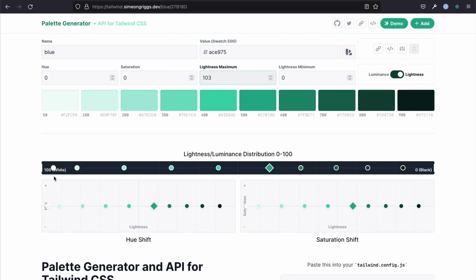But we're essentially adjusting. If we keep adjusting this, we'll end up with the 50 value at white. So we see FFF and we can see 0 and 50 are now at the same amount, but we don't want to be all the way at white. Maybe we want to just have that just visible there at the end.